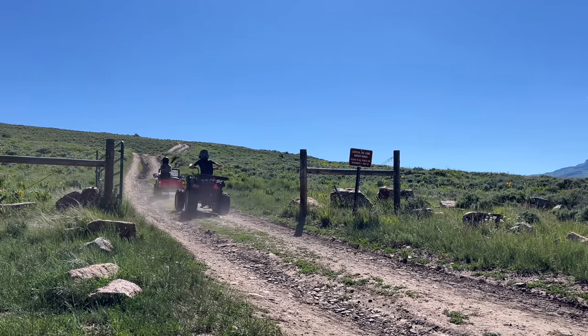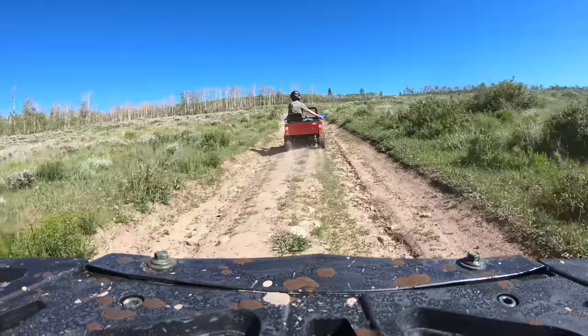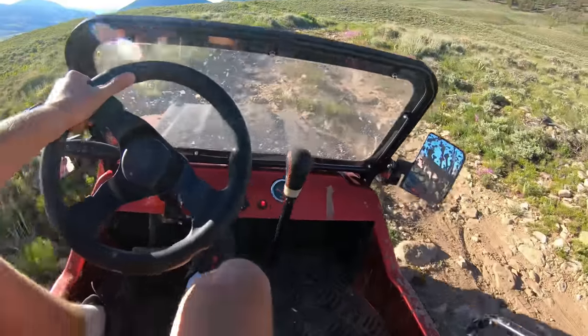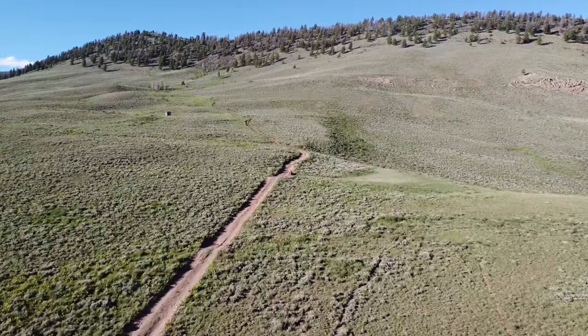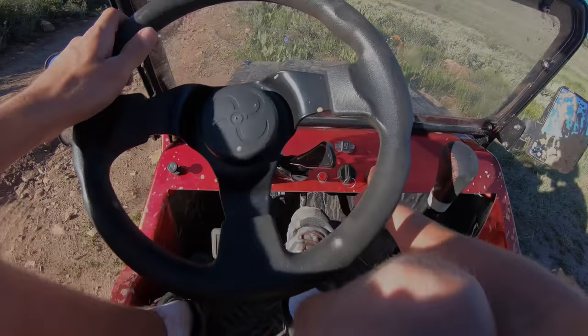What you guys previously saw was the first segment of the testing. While we did show a variety of different challenges, that phase was mainly encompassed by beautiful views and fun riding. But in this second phase, we're going to be focusing on the now rougher than ever trail that will serve as the finale to testing them. This trail will definitely push them to their limits, and we're going to be watching how they stand up to it. But specifically for me, I'm going to be trying not to compress my spine too much. Let's begin.